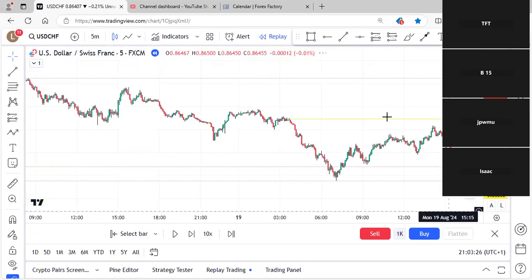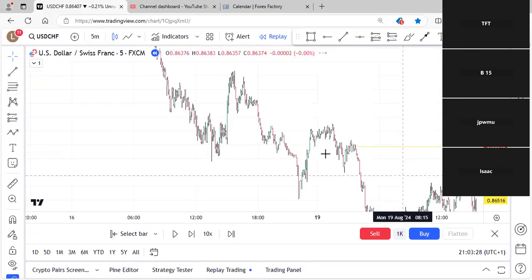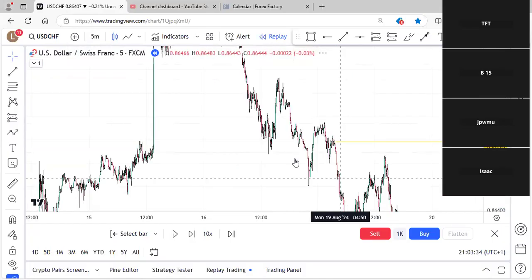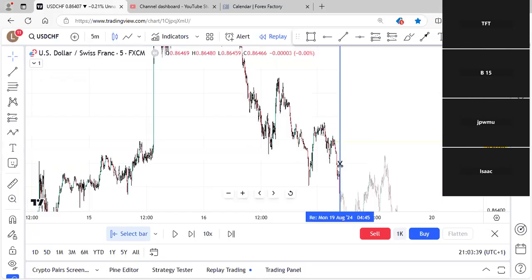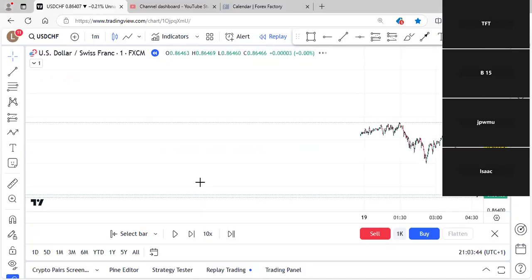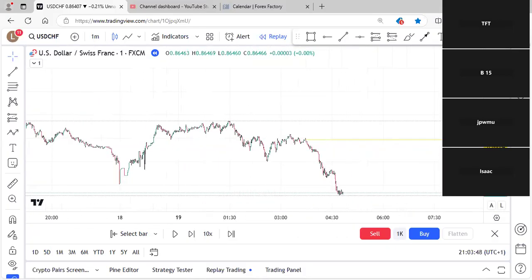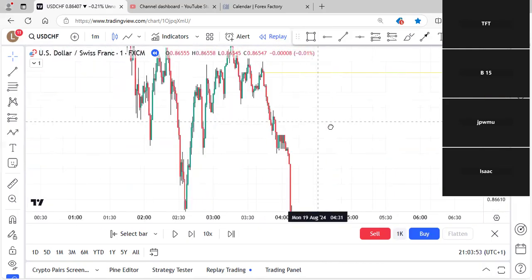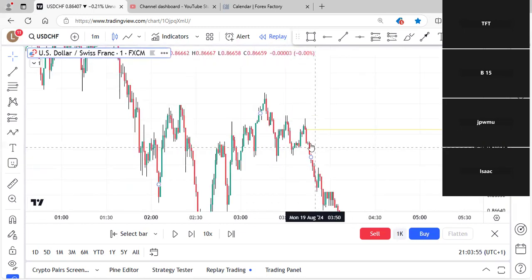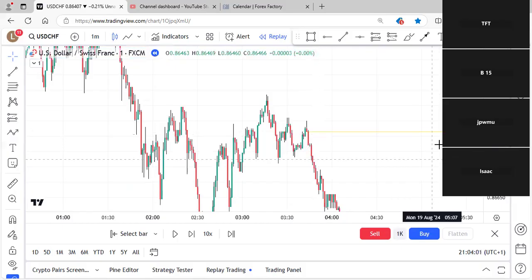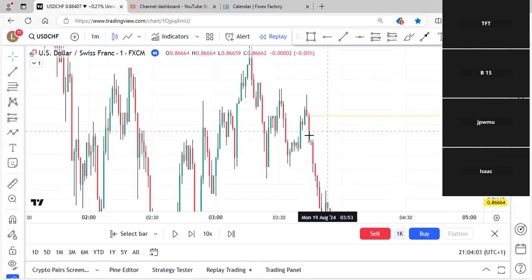So this is back to how I'm trading at the minute. So I think that's the one. I'll just show you this imbalance here. So I had this imbalance marked this week. I can't remember what day it was, Thursday or Friday. Decent little candle here. See that nice big push.